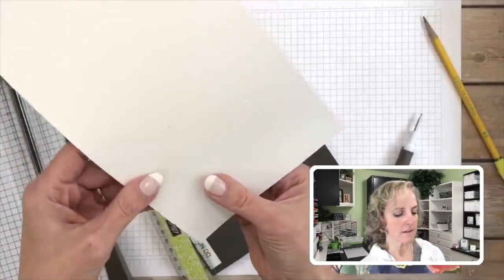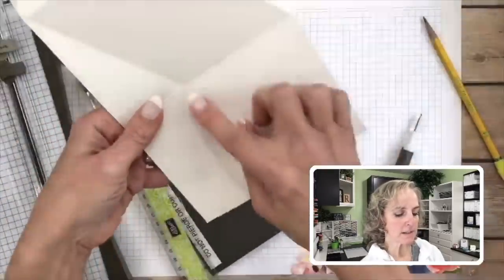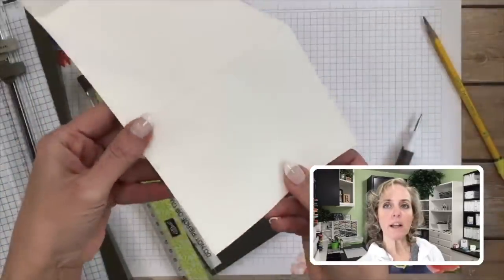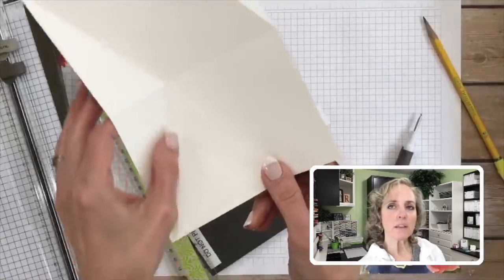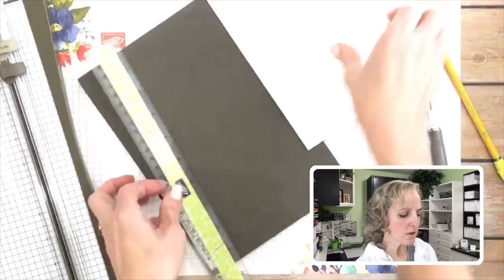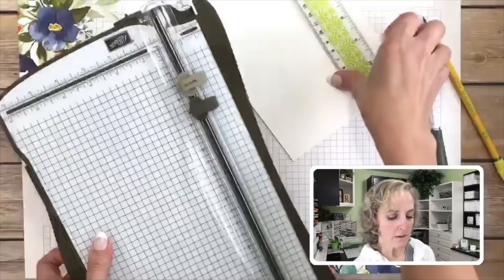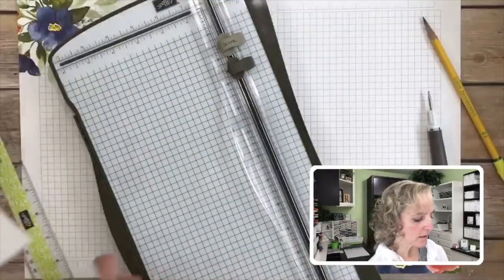It's kind of hard to see it. And I don't want to fold it yet. You'll know why in a minute. But I did this score line right here. Okay? The piercing mat, the issue with that is that you can press a little too hard and then you can puncture your cardstock. So here is another way, and especially if you don't have a piercing mat and you just have your trimmer, this is the other way of doing it.